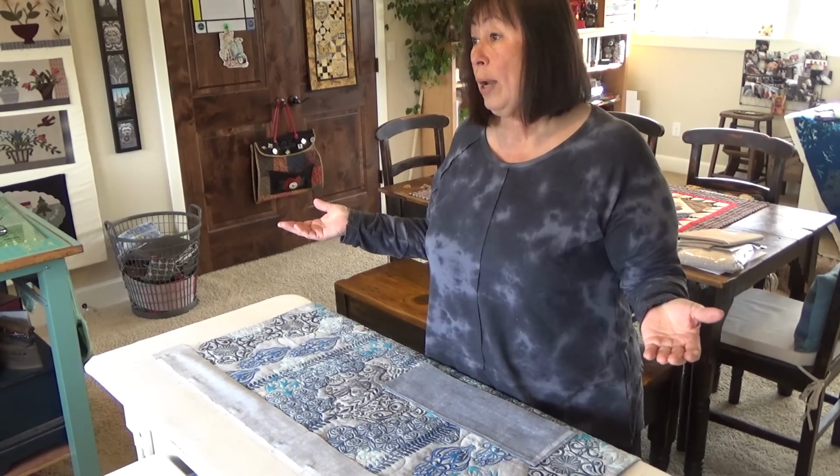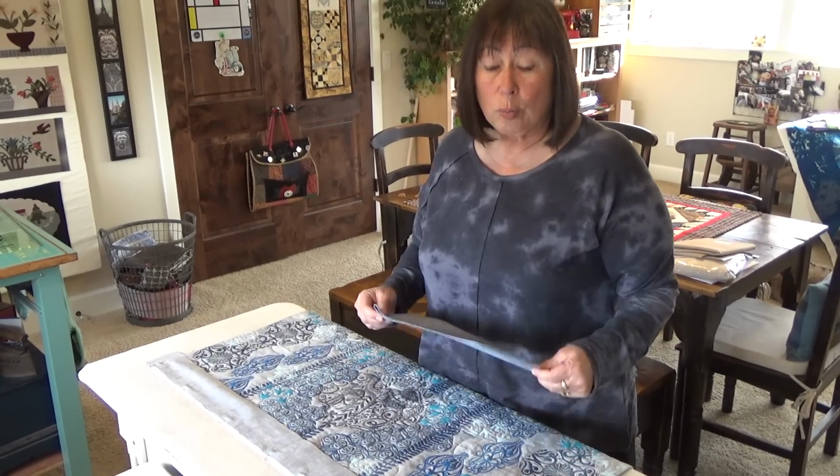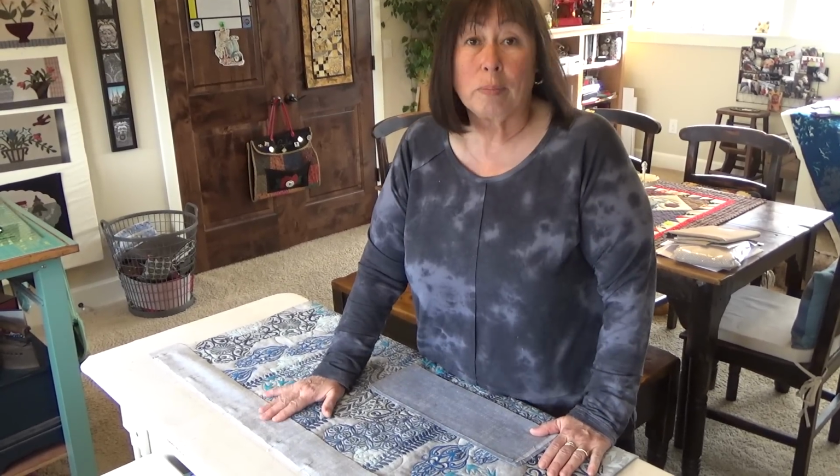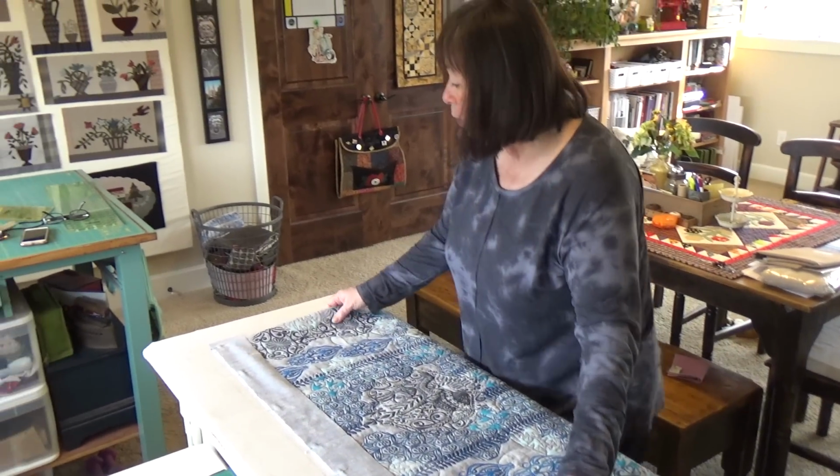Now if you use some other way of hanging your quilts and you don't want to do it this way, you can just do another 3-inch strip. So now we're going to go to the next step, which is to sew.